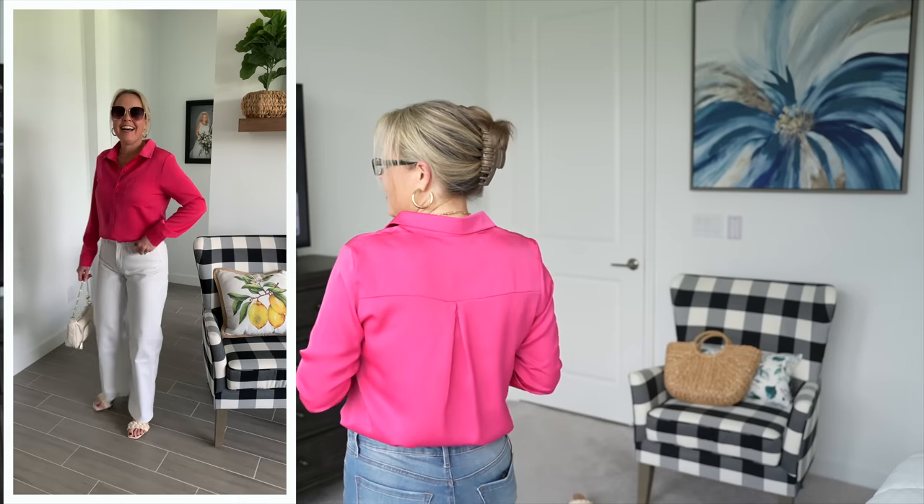I paired these jeans with this top from Amazon — a long sleeve button-down top in a beautiful pink color that we're seeing a lot this season. There are other color options available. It has a satin feel, is 100% polyester, and they recommend hand washing and air drying. I went with a size small; it has a relaxed fit so stay true to your size. It's long enough to wear with leggings, pairs great with white jeans, and would look cute to wear to work with black trousers.